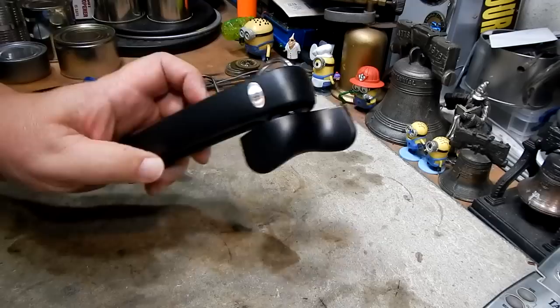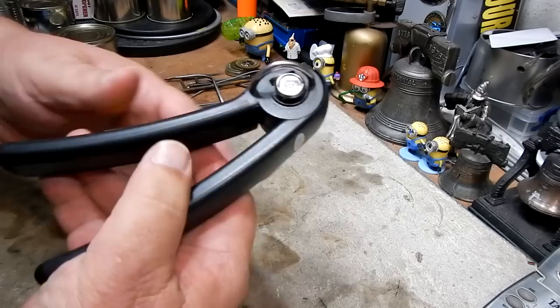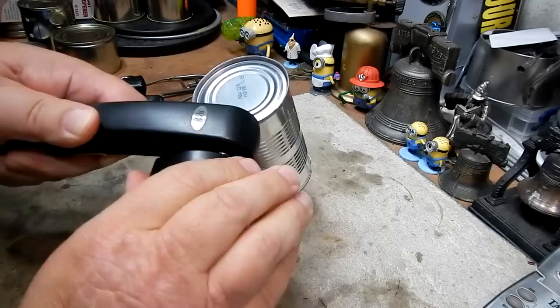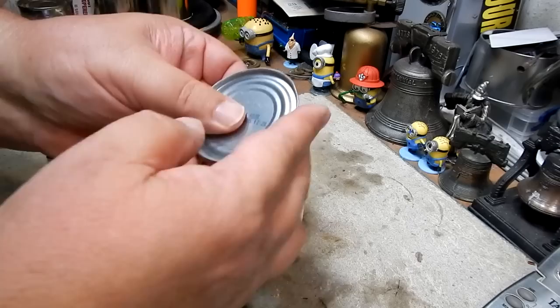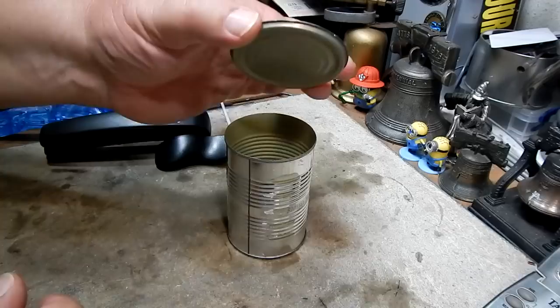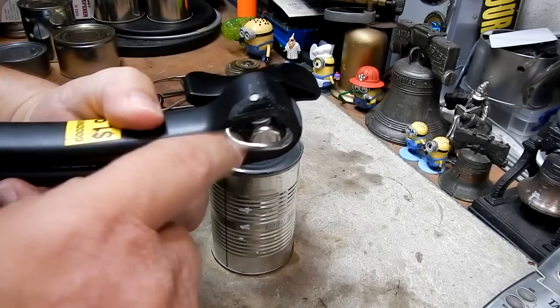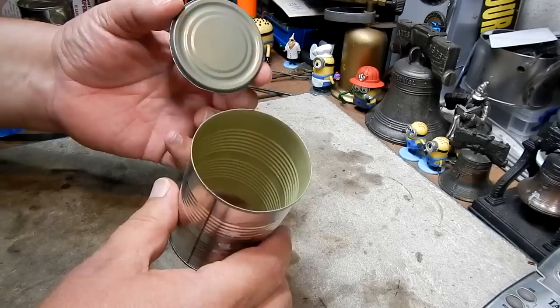Now a side cutter — a real side cutter — kind of like this one. This is a Good Cook brand; OXO makes one too. The side cutter works like this: it goes on the top of the lid, you clamp it down, and then just wind it around one time. This makes a lid that comes off cleanly. You have a safe edge on the lid and a safe edge on the can. Also, the lid now becomes a cover that fits right back over the can nice and neat. In the old days with the soda can stoves that we made, we used this cutter a lot for that. This is what I call a real side cutting can opener.